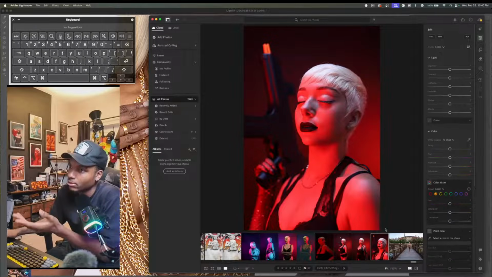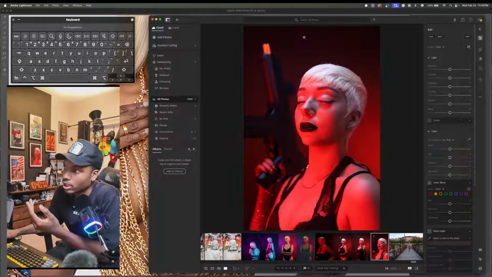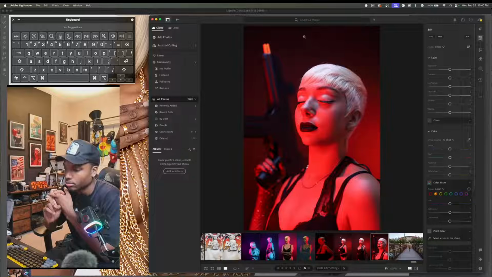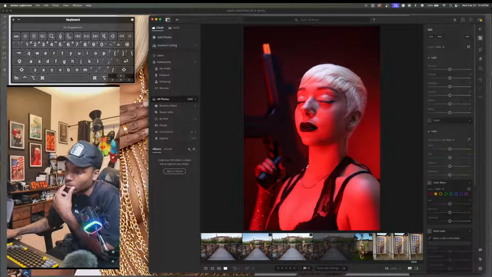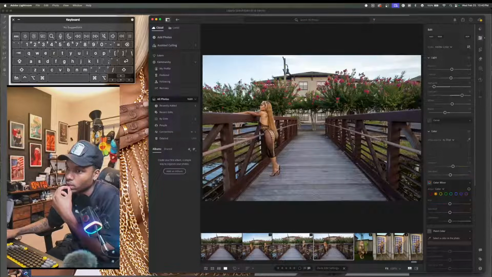Same exact thing. This is what they did with this. This was red onto black. So a white background and a black background are the most important backgrounds to have. And even if they're paper, like these backgrounds I just showed you, these are the 4-foot ones, but they're not even that long. You know what I'm saying? And these were all shot on the RP as well.